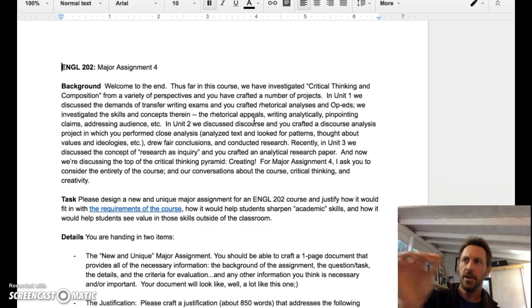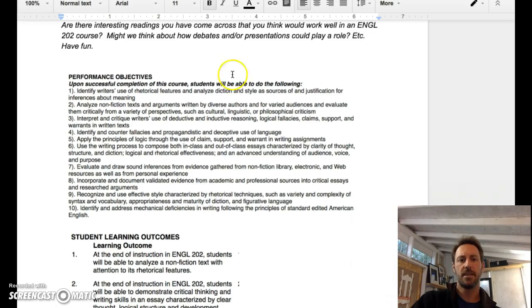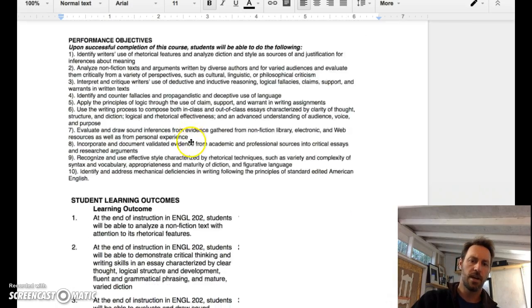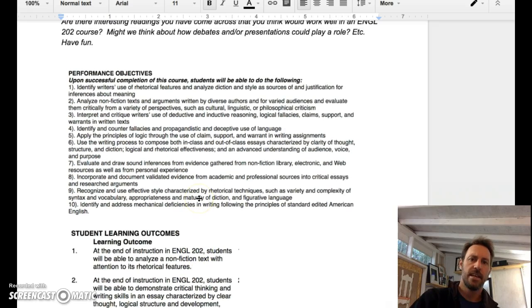And so in doing those 3 projects, we were really working on specific skills. And if you look at this document here, I've given you a link to it. These are the skills that we're working on. And all of these skills and outcomes, these are the ideas that are embedded in the course. We can't change those. And so we have developed projects that are going to help us get at these skills.